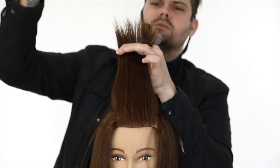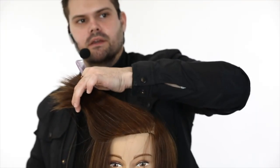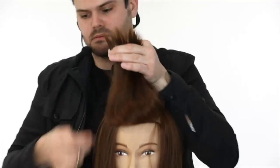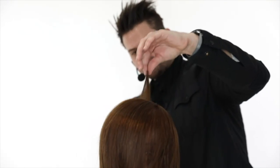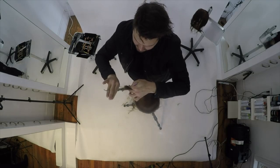Combing up all the hair - rotating it up will soften the heaviness that would happen if I just kept everything and point cut it here. A lot of people start point cutting to take out weight but don't realize their elevation is working against them the whole time. Doing a little bit more point cutting through the back at a higher elevation just to soften it.